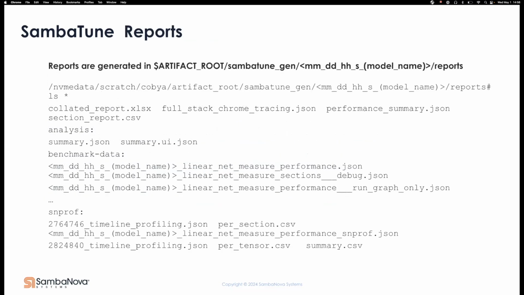All right, SambaTune report. So obviously, I'm getting ready to show you a UI that you can go through and take a look at things. But a lot of people are actually more interested in the raw data, the JSON files, the CSV files, all that different type of stuff. That is all there. So remember how we were talking about dump root / artifact root? Effectively the same thing. Underneath there, you will wind up with what is called a SambaTune gen directory. And then you will have a directory that is the month, day, hour, and minute of the run and the model name, and then the reports. And underneath there, you have the subdirectories, and you can go through and look at the various raw files. If you have your own analytics tools, or you like to build your own graphs and charts, have at it. All the raw data is there for you to play with.